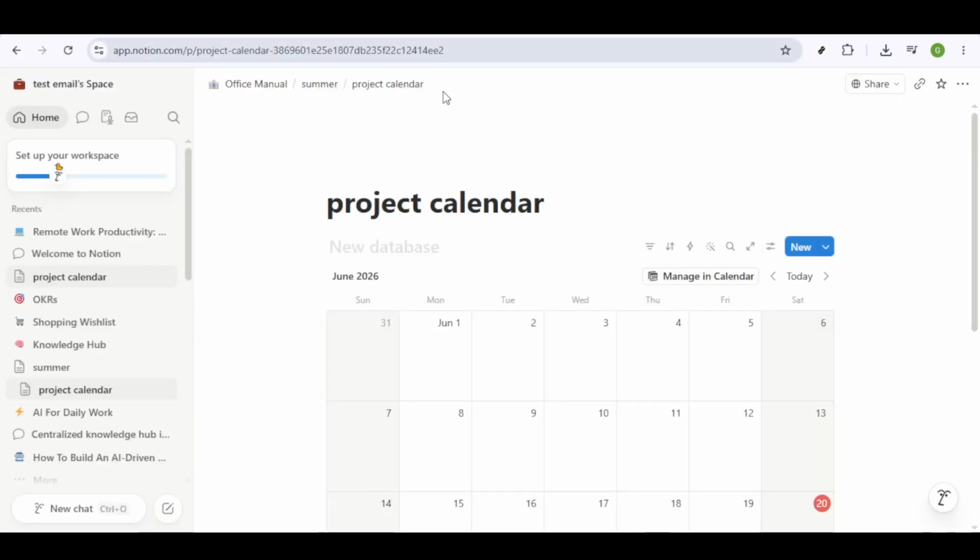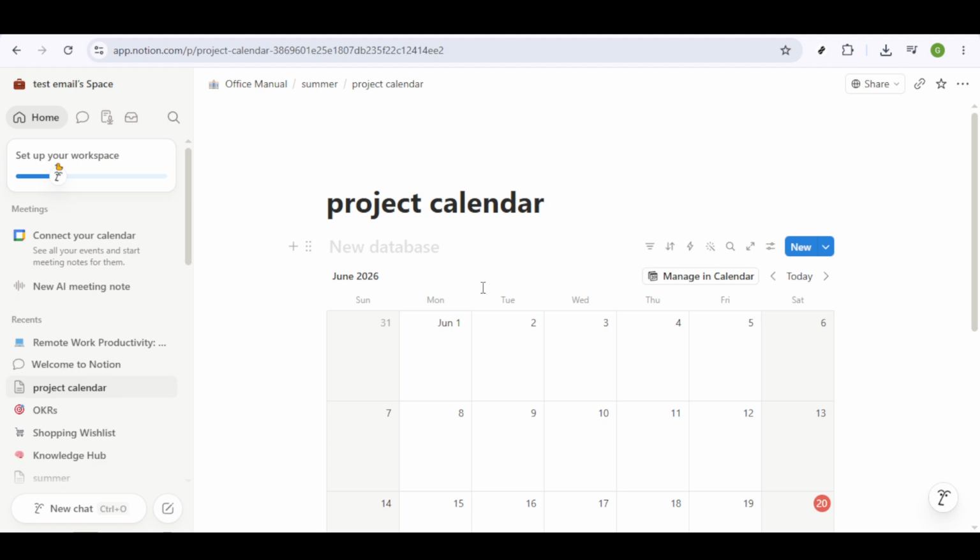Each of these calendar entries not only represents an event, but also serves as a gateway to a more detailed page within Notion. Here you can expand your planning by adding notes, uploading relevant files, creating checklists, and much more. This unique feature transforms your calendar into an interactive and multifaceted planning tool, effectively bringing your schedule to life.